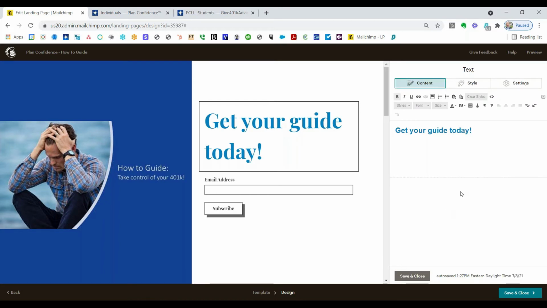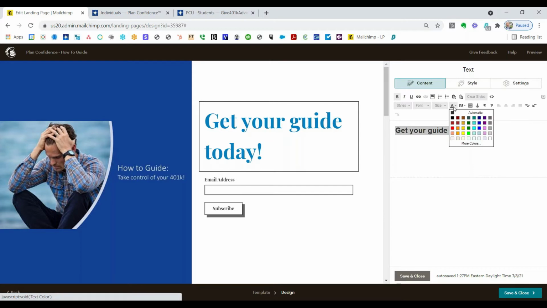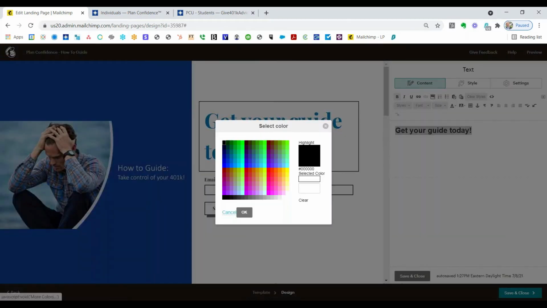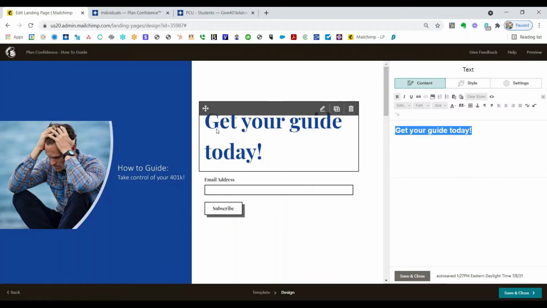I like to keep everything uniform, so I'm going to highlight the text. Up where it says Styles, Font Size, the next box over, I'm going to click that box, then click More Colors. Now I'm going to click any color on the side, and then change the hex box again to 154399. This will make the color scheme the exact same as to the left.